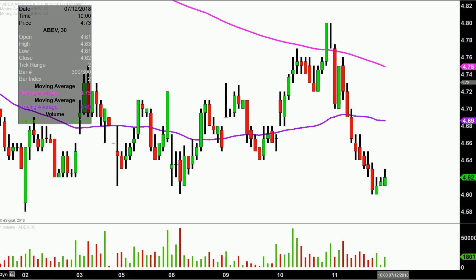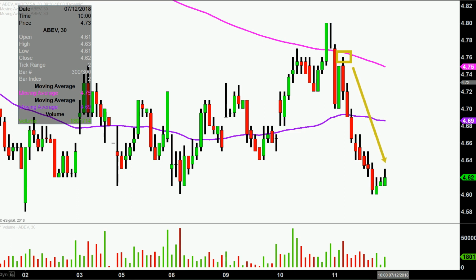Don't mean to state the obvious or rub salt in the wounds or anything like that, but pretty rough day. Things started off halfway decent, kind of. The price had the move down, came down, but then it did actually start to bounce back up. But after it reached its peak right there, then the bears stepped in, and it was pretty much all bears the rest of the day, and down it went.